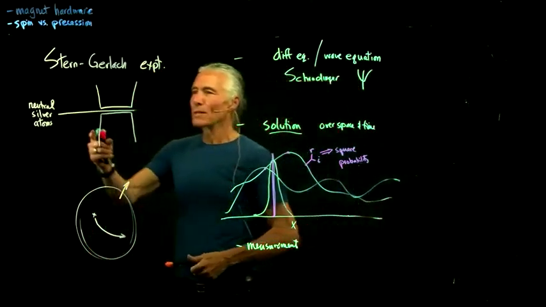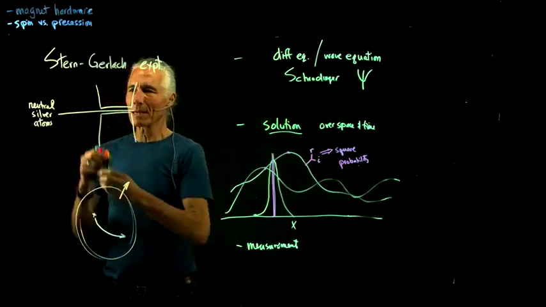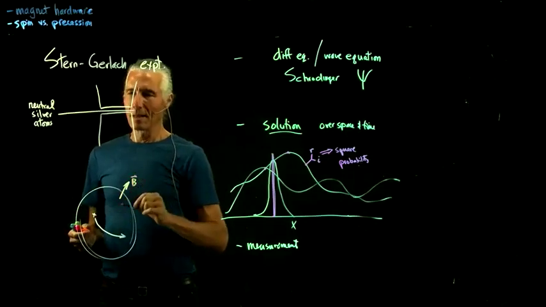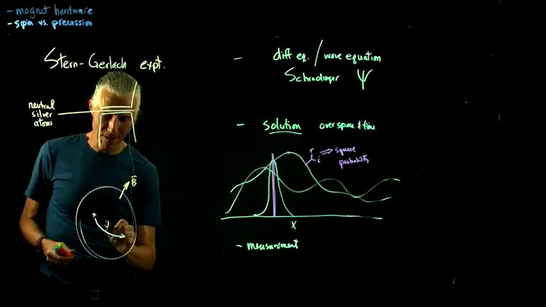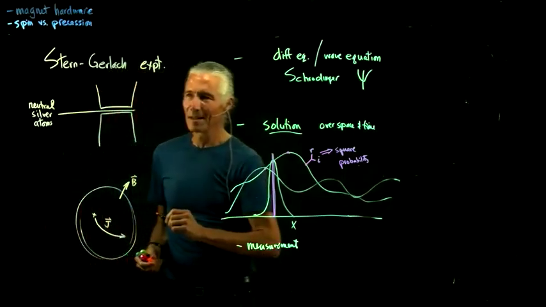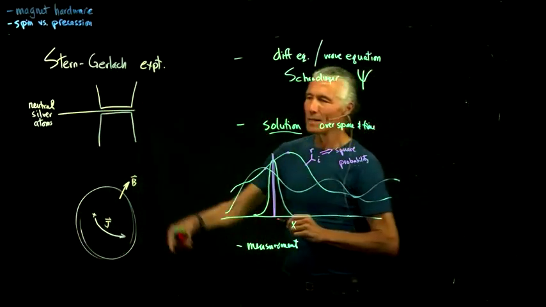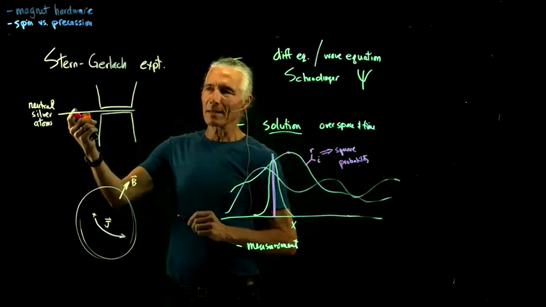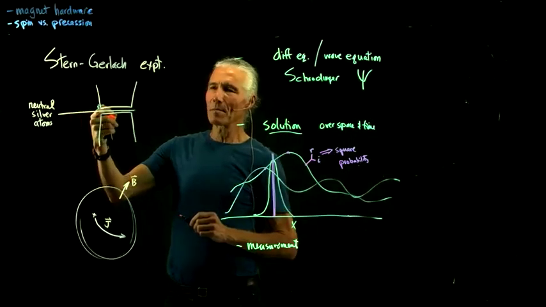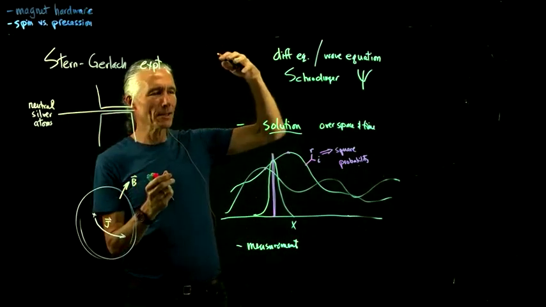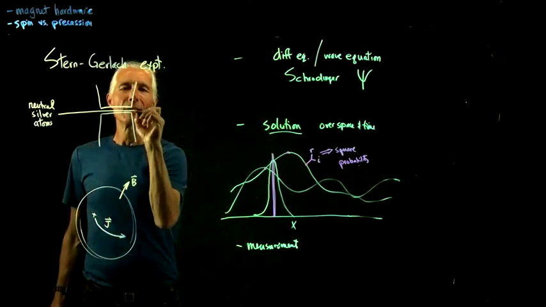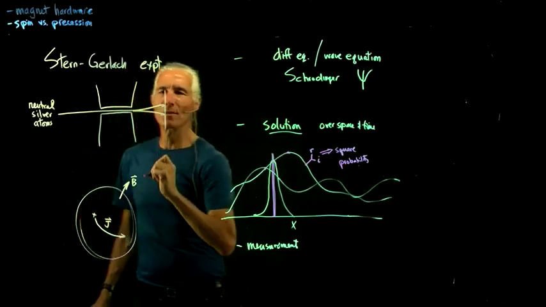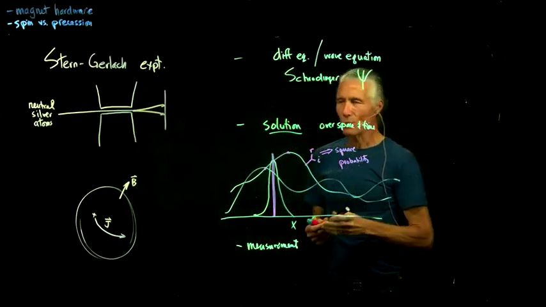So what happens if you shoot these atoms through here? What would you expect? You can imagine this is a current moving around the surface of that little ball, and then there's the magnetic field that current makes. You'd expect they'd be all in different directions, because they're not polarized in any way. And as they went through the magnetic field, you'd expect them to spray out into all different directions. But what happens is you just get two. If you put a screen there and measure where they're hitting, you just get two.